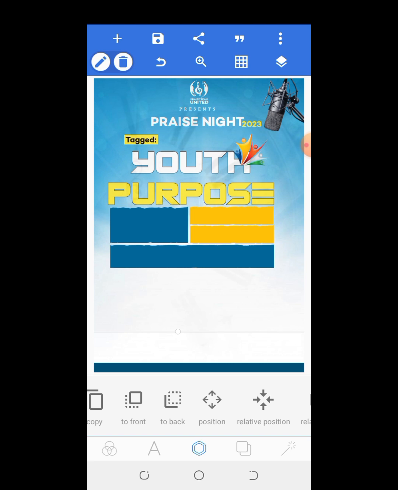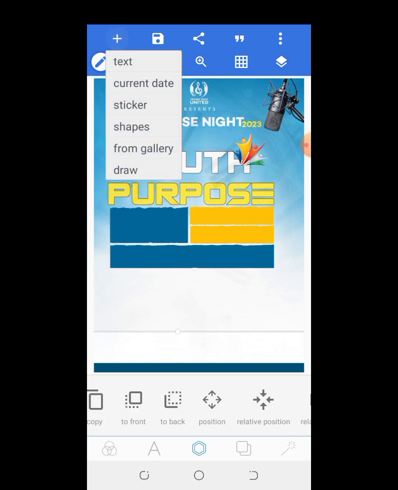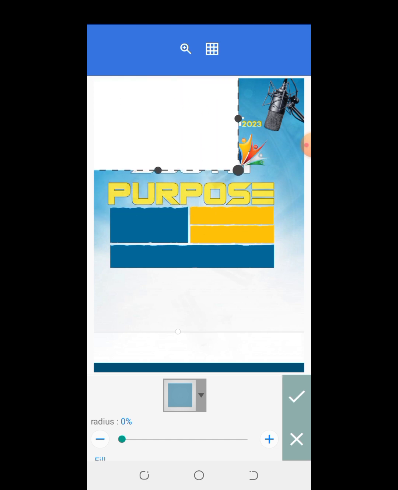Okay, this is looking good. So I will just create a shape. Sorry, create a shape.